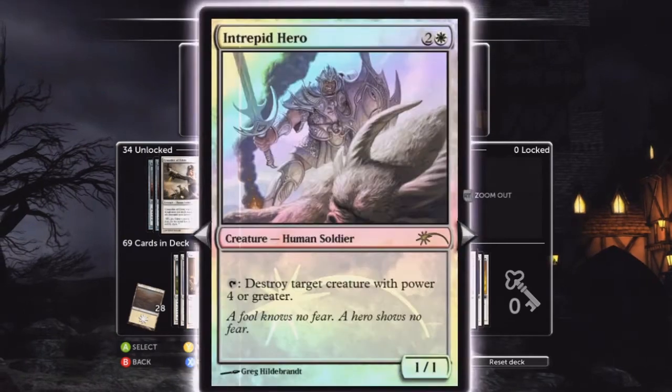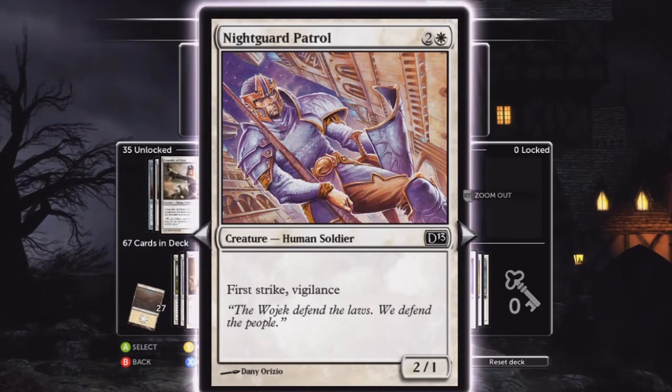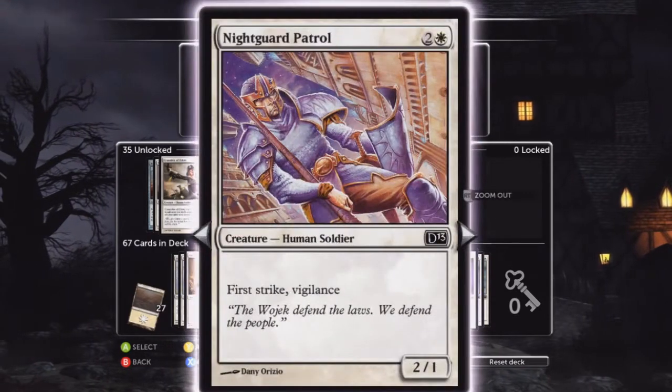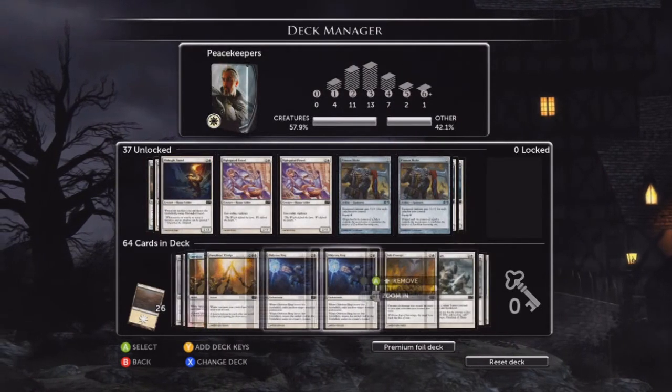Intrepid Hero. Oh, what? How did I get this in here? No, I was supposed to take them out. All right, Night Guard Patrol. I don't like it. It's 3 mana, 2/1. It's going to die too easy. Red can take them all out at once with a whole bunch of different spells. So I don't need that.